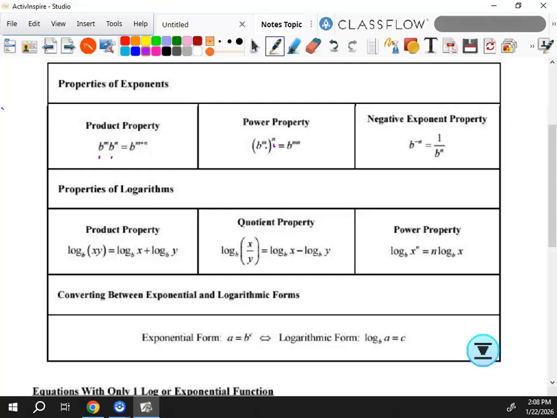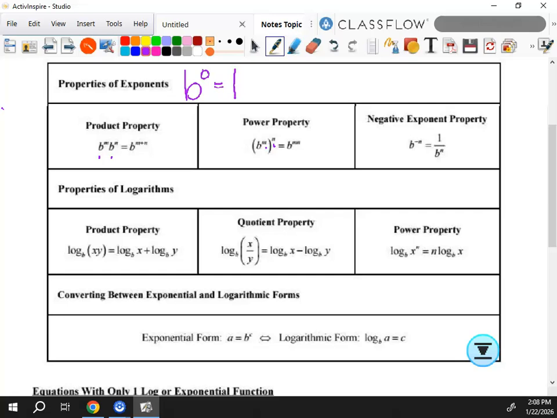To go along with this, one thing that we need to also know is that b to the 0 would equal what? 1, okay? B to the 0, anything to the 0 power is 1, all right? That is important. Now when we look at our properties of logs, product property that we talked about yesterday, if you have the log of a product, then you can split that into two logs that are being added. If I have a quotient, then I can split it into two logs that are being subtracted.